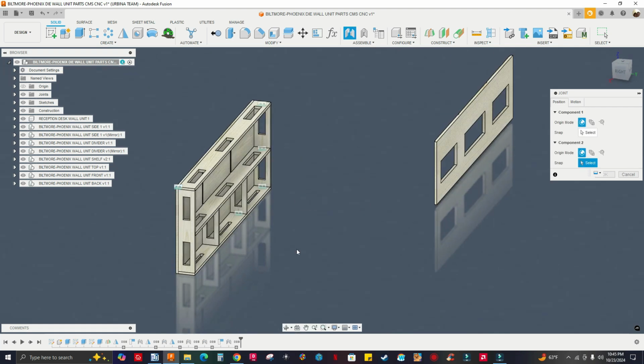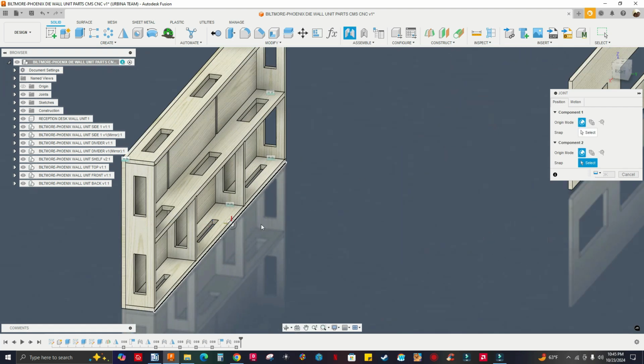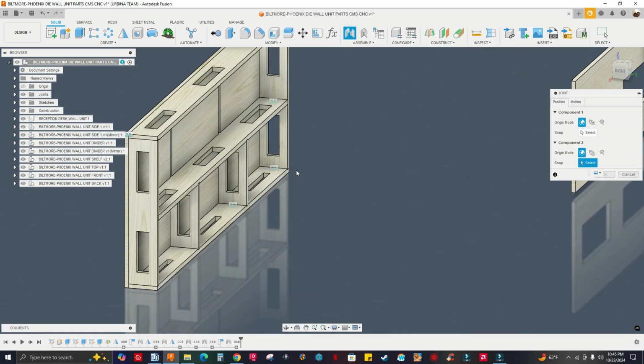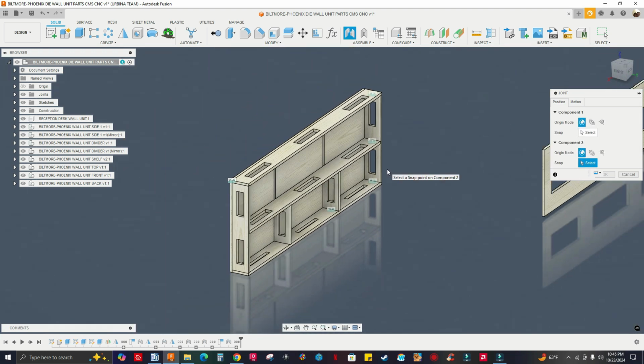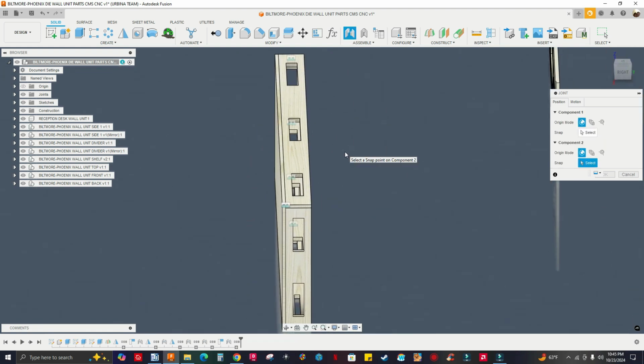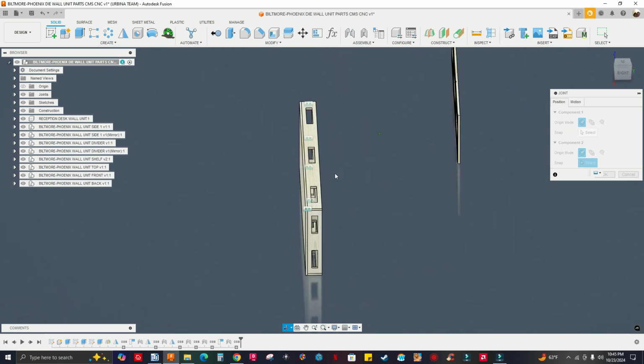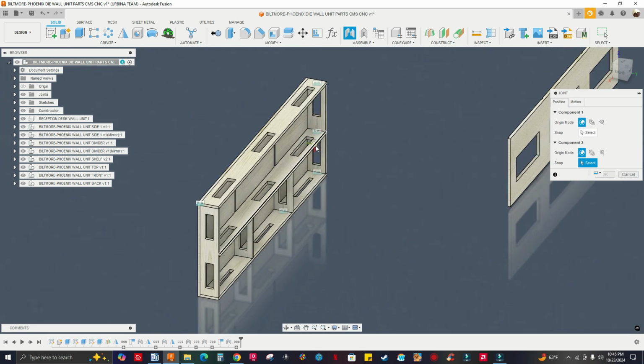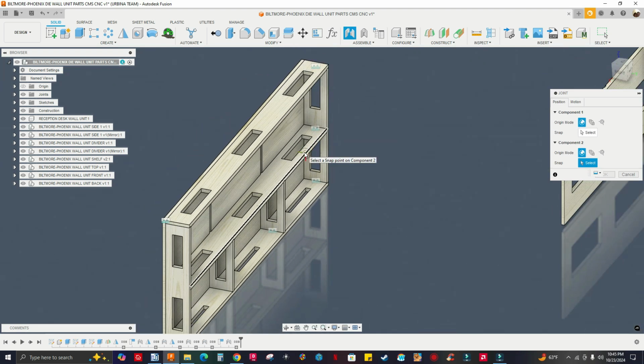It was easier to assemble this drywall unit. This is not my specialty. I don't really like assembling components like this. I just do the CNC program, model the parts individually, bring them in, nest them and then start programming. I just did this because I wanted to check if everything was going to fit before actually cutting the parts out on a nest. So this is why I did this to begin with.